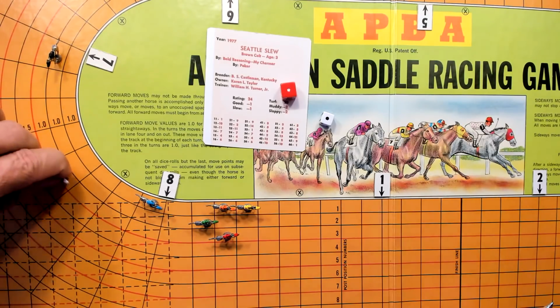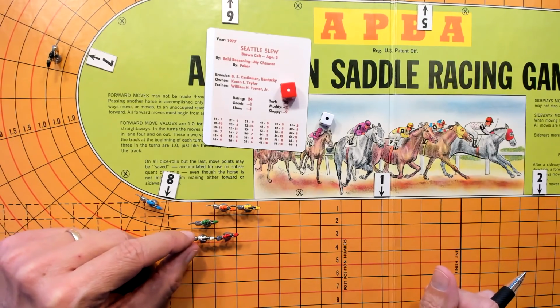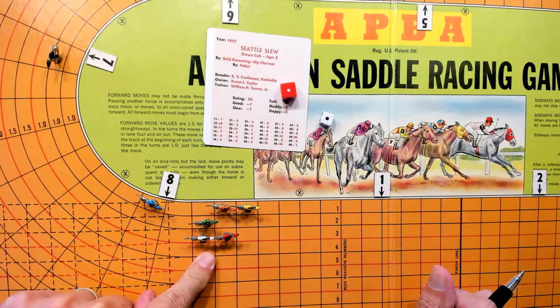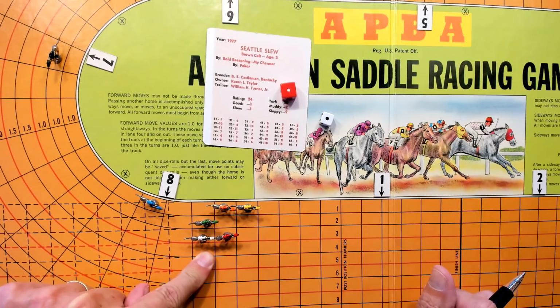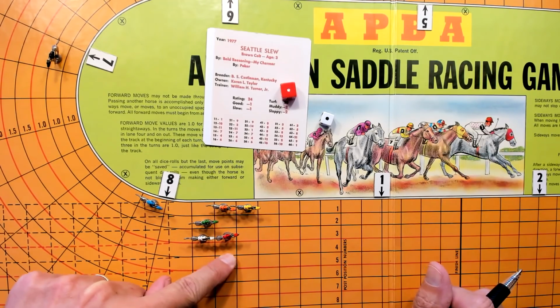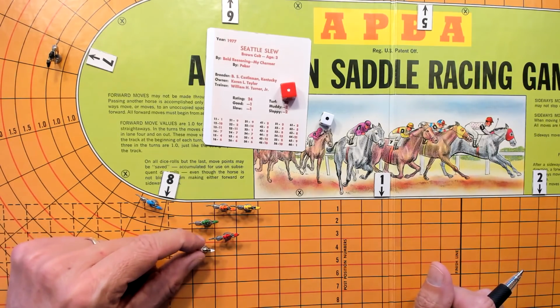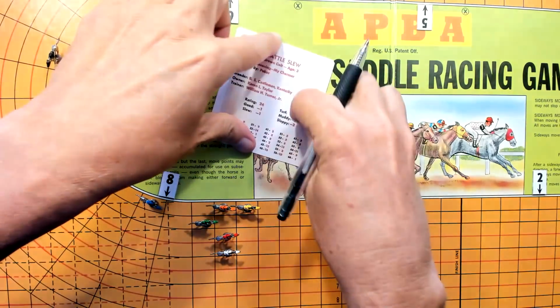So 1, 2, 3, 4, 5, 6, 7, 8, from lane 3. 8.15, 9.15 to there. So 8.15, 9.15. That leaves him with 0.25 for Seattle Slough.